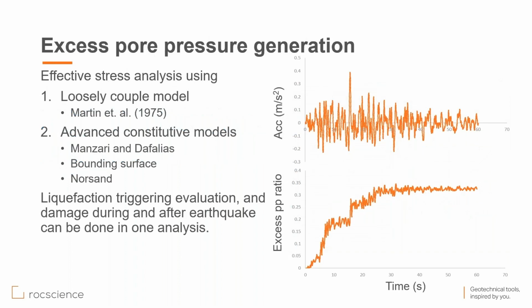And of course, you can also use RS2 and RS3 to generate the excess pore pressure. In order to do it correctly, you can use the loosely coupled model based on the paper from Martin, or you can use many other advanced constitutive models that we have in RS2 and RS3, such as Manzari and Dafalias, Bounding surface model, Rocscience model, Hardening soil models. We have a lot of them. And in RS2 and RS3, liquefaction triggering evaluation, and damage during and after earthquake can be done in just one analysis.